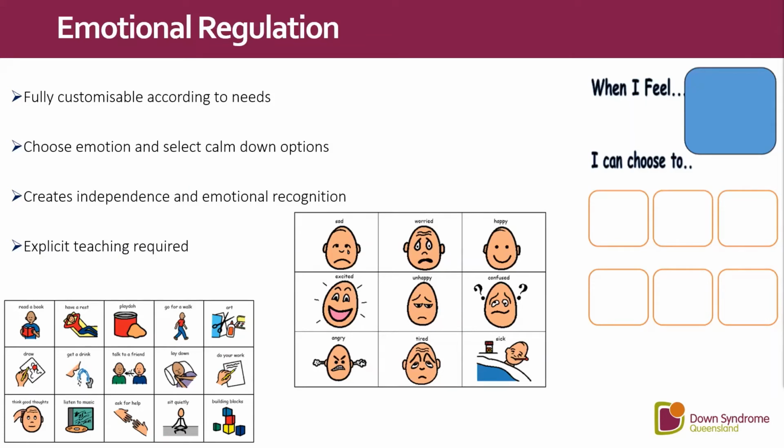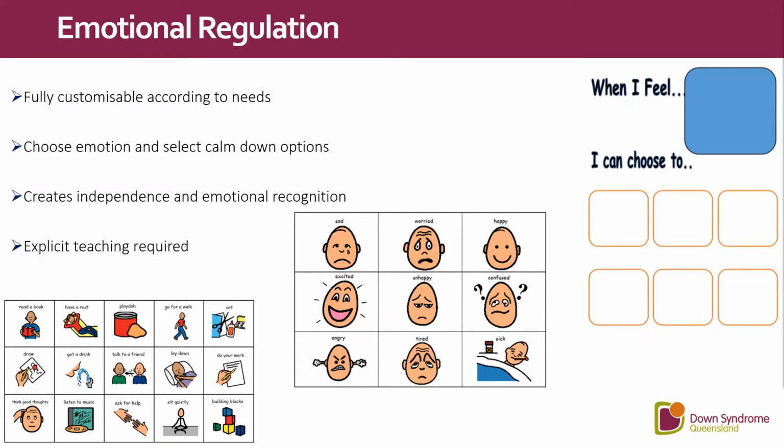Before that can work, though, we need to know that students don't always understand or recognise the emotions that they're feeling. So we've made these free downloadables on our website, which bring emotional regulation back one step. With using Leah Kuyper's zones of regulation, this would help in the stages before that, explicitly teaching students about each of the emotions that they might feel, for example, tired, and then looking at options for what to do when they feel that way. So what would be appropriate?